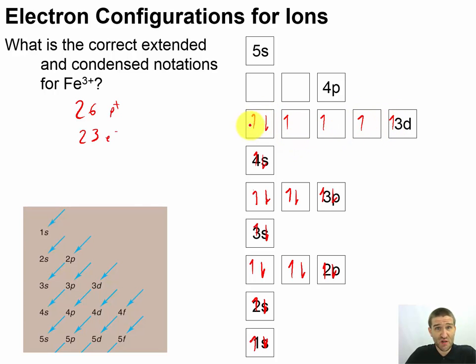Notice this is a great one to test Hund's rule and make sure that you're actually doing all of your electron filling rules correctly. If you're doing them wrong, you would have filled the second one right here and a second one right here and left these 2 empty. And so I would know immediately that you weren't following your rules the right way. So that's a nice little test question that I can do. Now you can see that we've got 6 electrons here. We're going to steal away our 3 electrons that we need in order to turn into the iron 3+ ion.